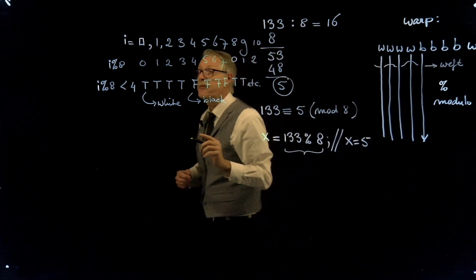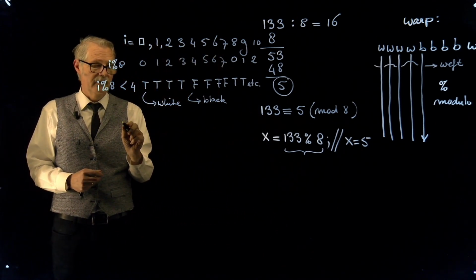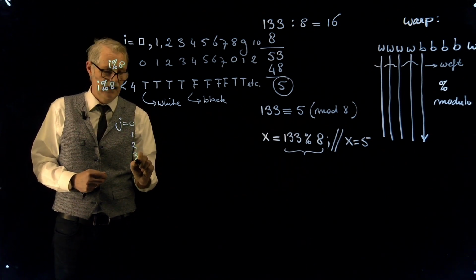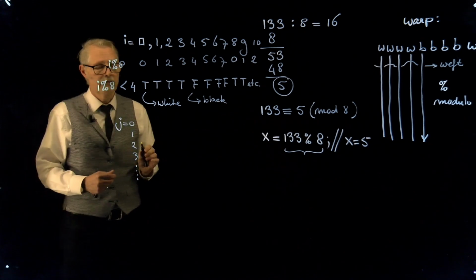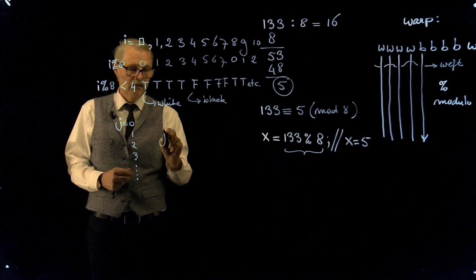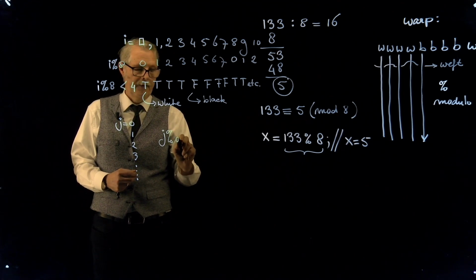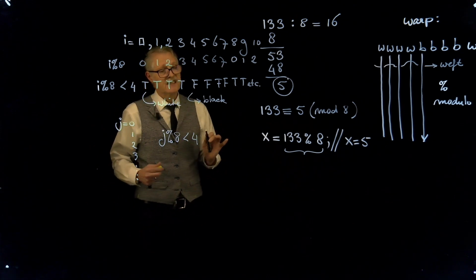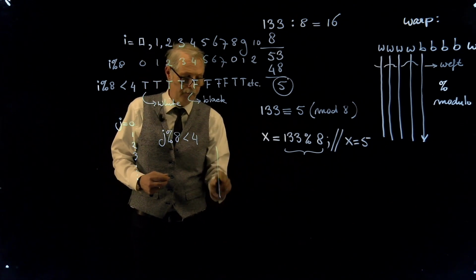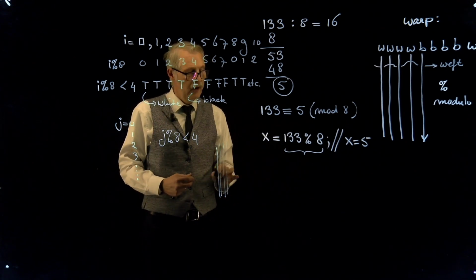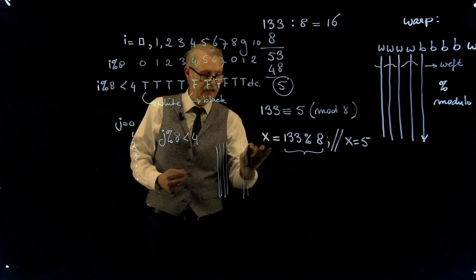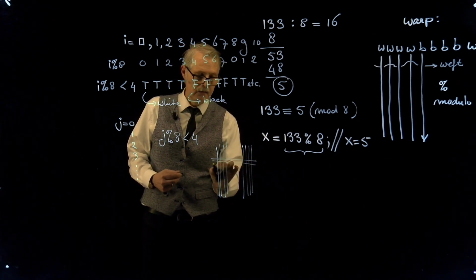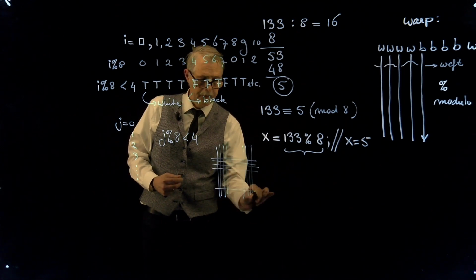And for the weft we can do something similar. We work with numbers j equals 0, 1, 2, 3, etc. And we get a similar formula, the formula being j modulo 8 less than 4. The big plan from this is that we're going to have this pattern with 4 whites, 4 blacks, 4 whites again. We do the same in the weft, say like this, 4 blacks, you don't see them.